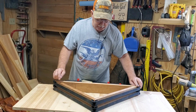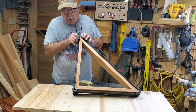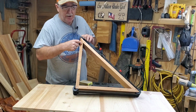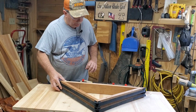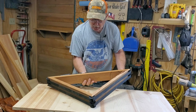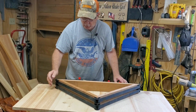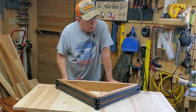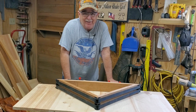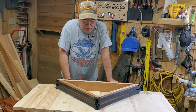So what I'm going to do now is go ahead and take these out of the clamps, and I've got them marked. Each section of the board, I've got some pencil marks about the areas where I want to sand those out, and I even have them on the other side, to see if I can get those boards to line up exactly as I want them. They're real close, but I don't like real close. I like exact, so as best I can get it anyway.